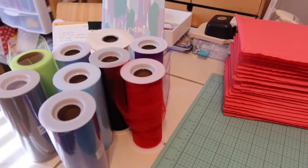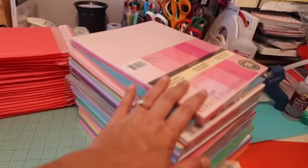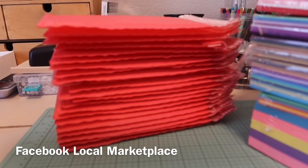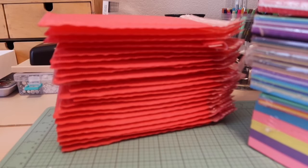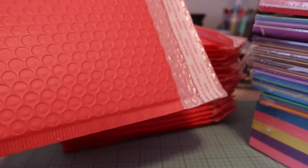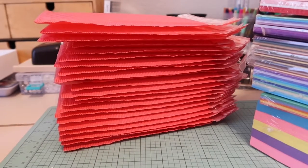Anyway, the last thing I want to do for this video is share what you're looking at right here: this paper and these envelopes and this tool. This is just some of the tools; the rest is in that box down there. You guys have Facebook Local in your local area. These three things I'm sharing with you right now, I purchased on my local Fresno Facebook Local, where people in your community, down the street or across town, sell items, and always at a great price.